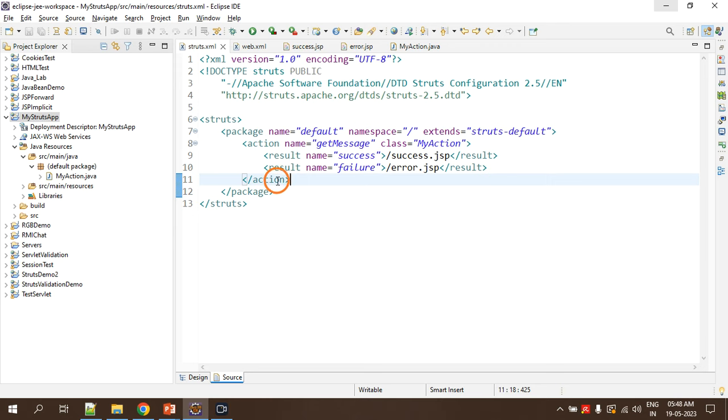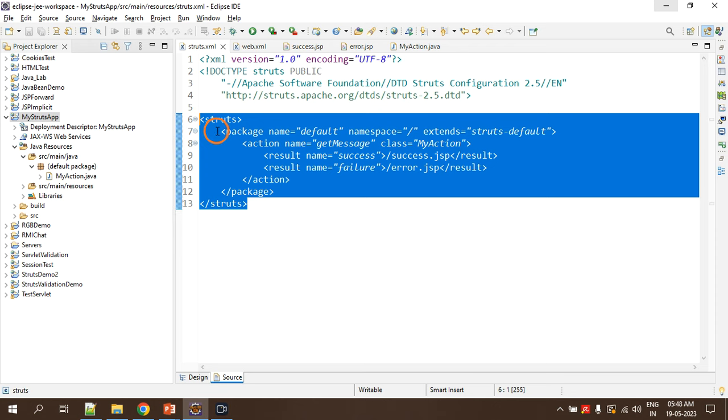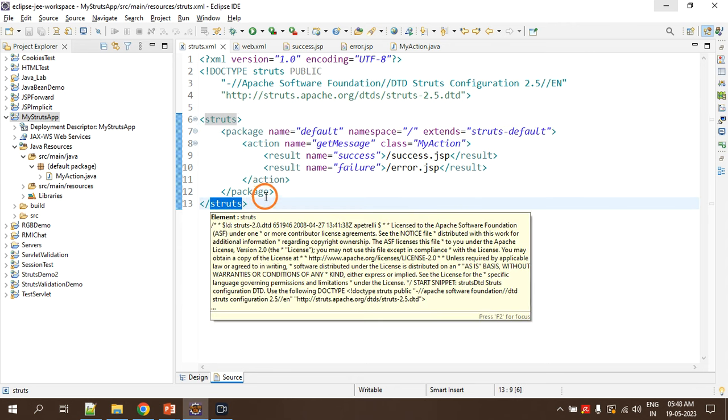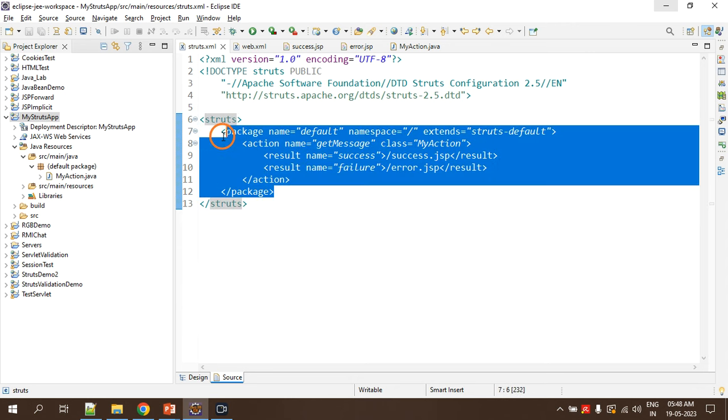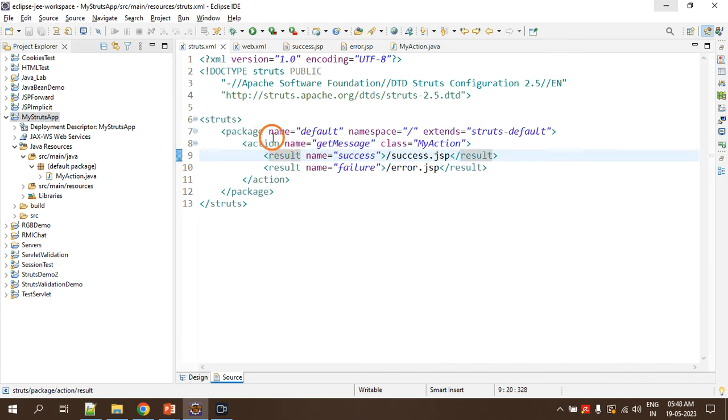Now let's see what is there in the struts file. The main tag that you find here is struts. This is the opening tag and this is the closing tag. Inside the struts tag you will see a set of package tags. The package has some attributes.